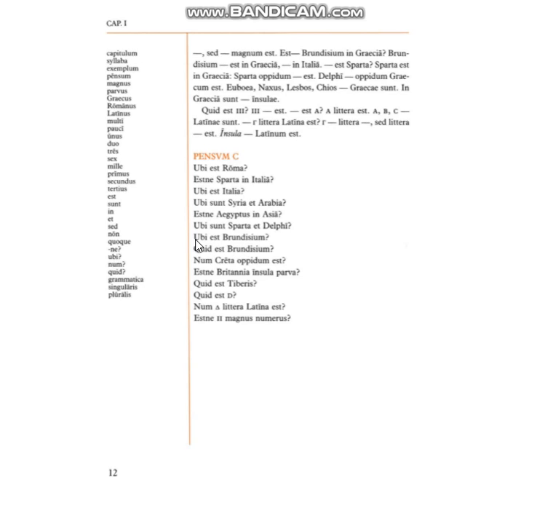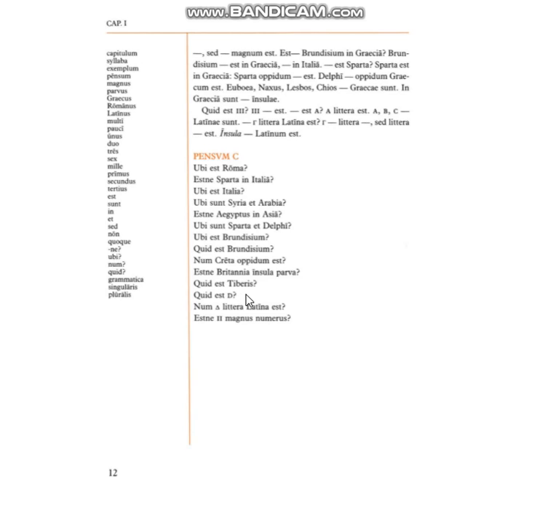Next, we have ubi est Brundisium. Well, ubi means where. So ubi est Brundisium? Well, if you go back to the map again, you'll see that Brundisium is a city in Italy. So you would say, Brundisium est in Italia. Make sure you keep that little macron over Italia when it's following in. All right, so that's fairly simple. The ubi questions are fairly simple. You simply say the place that they're in. But let's go to the next one.